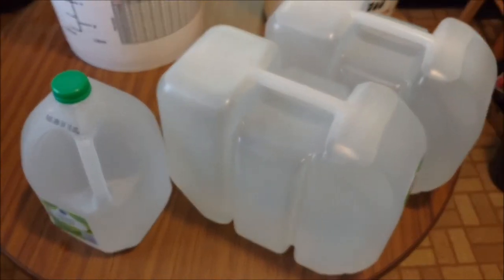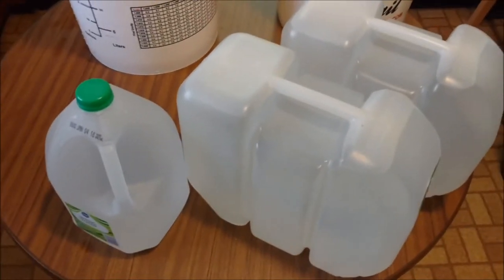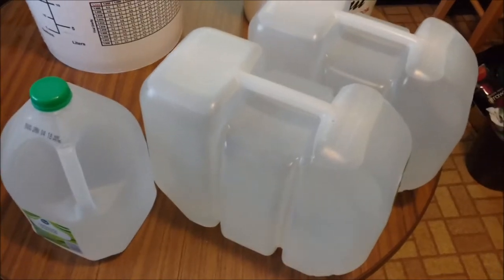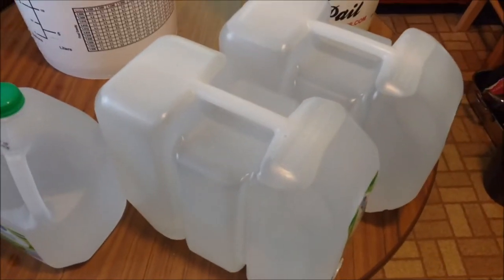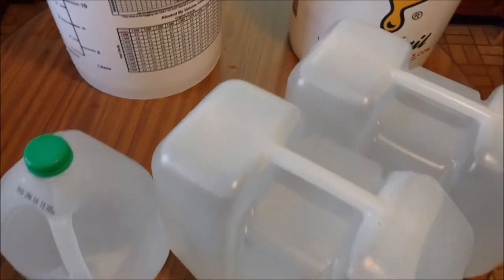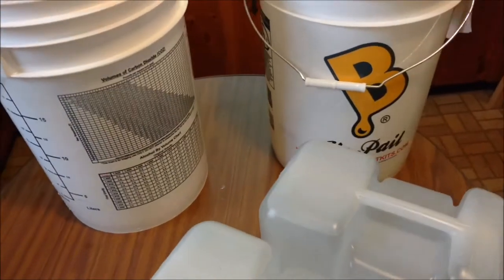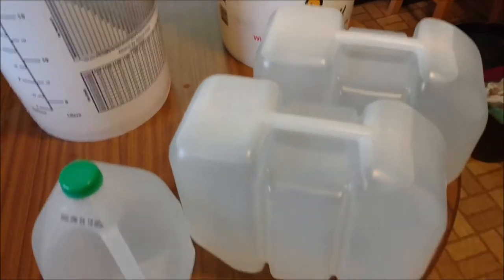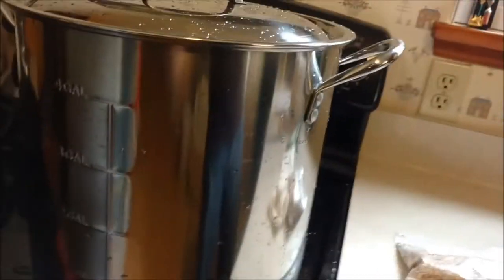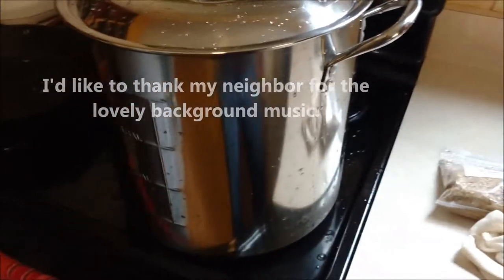Make sure you get more water than you think you need, because when you boil, a lot of the moisture is going to come off — that's normal. You don't want to be short on clean water. You could use municipal water; many people say that's fine, but I get actual spring water. If you have chlorinated water or use chlorine to sanitize, you could get some kind of off flavor. So heating up the water now — pour two and a half gallons in there per the instructions.